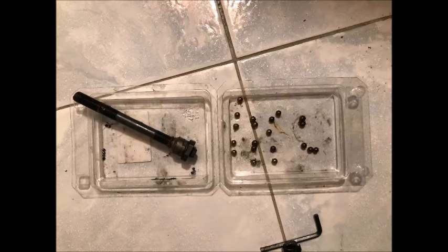It's important that you keep track of your project and especially those little metal balls by putting them in a safe place. I like to use little plastic containers — for instance, right here is the plastic container that my disc brakes came in. Just a way to keep everything together so that you can count how many balls you have and not lose them rolling around on the floor. Be amazed at how easy it is to lose these little balls.